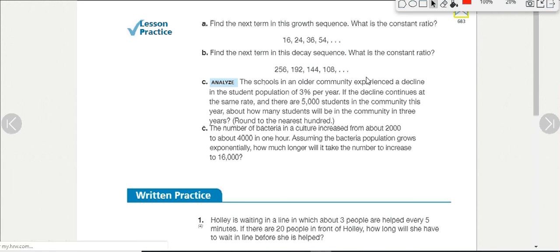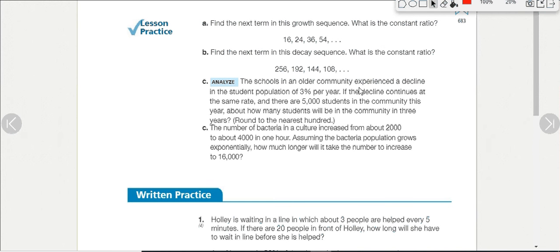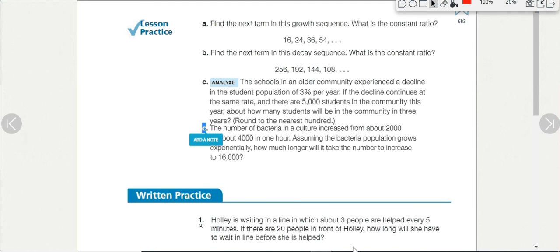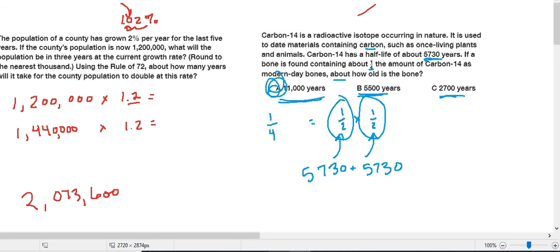You can read more about that in example 3 if you'd like. And then why don't you try A, B, C, and C again, which should say D, because all 4 are different and all 4 remind me of the different things we learned today. All right, do your best.